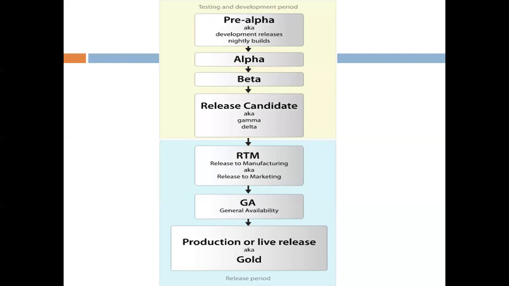First, they release an alpha version. Alpha again contains several phases: alpha 1, alpha 2, alpha 3. Pre-alpha, after that alpha, after that beta, after that RC. RC is release candidate: RC1, RC2, RC3. After that RTM: RTM 1, 2, 3. After that GA. Once any software is GA, that means it is ready to be used in projects.